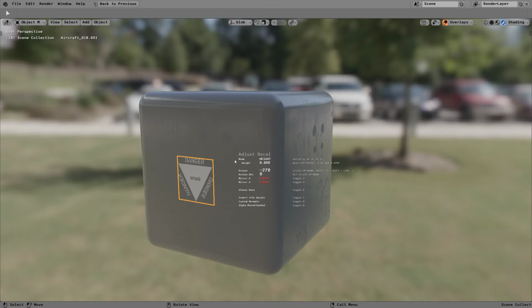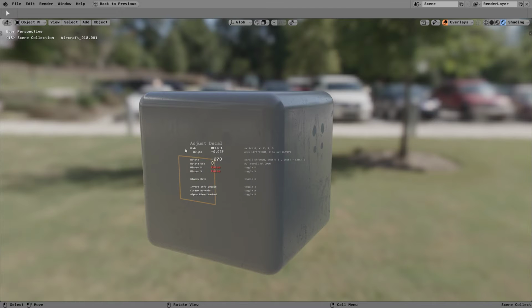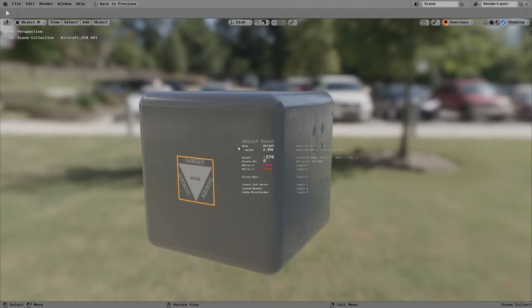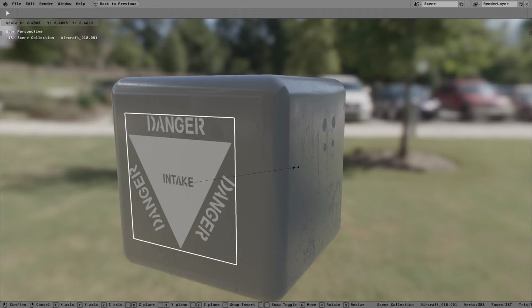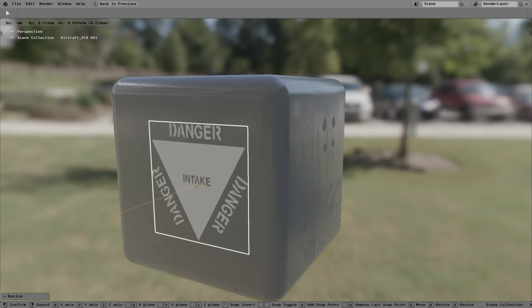Sorry for my voice, it's a bit raspy. And if I hold shift, I can rotate in increments of 5, and you guys can see that there's a heads-up display following my mouse with a lot of numbers and shortcuts, so it's kind of hard to see when I move the mouse. But as you use the add-on yourself, you can just leave the mouse be and read through all the shortcuts, and then you're gonna become way faster at using this one.